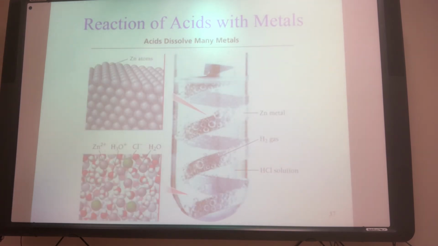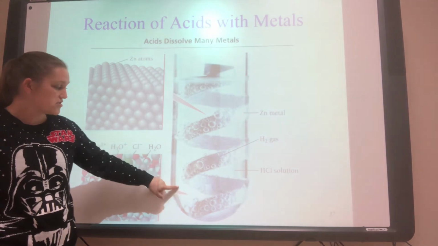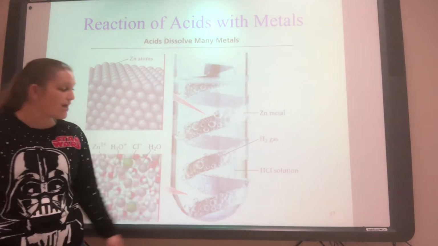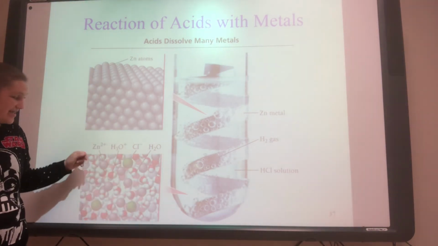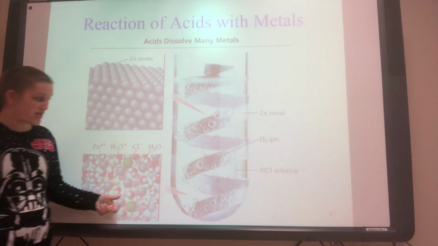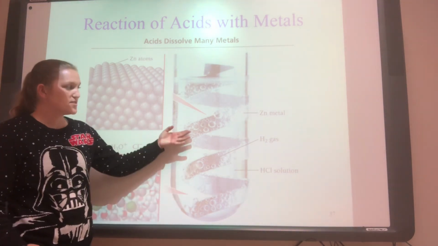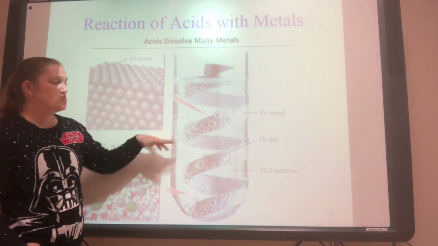I have this picture here just so you can see what I'm talking about. So when I say that these can react, I can have some HCl. So here's my HCl, and then my zinc is added. And what happens is my HCl is going to react with this zinc, and it's actually going to dissolve it. The HCl reacts with the zinc, and it will bubble because it's producing H2 gas. And the H2 gas is going to come off.